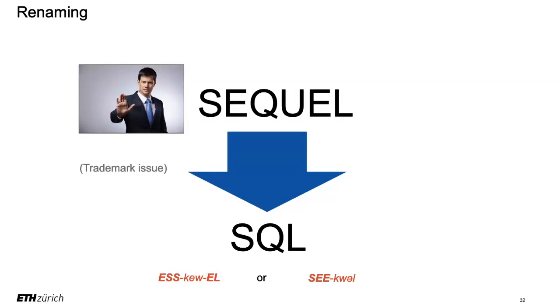And in fact, that's the reason why now half of the people say "S-Q-L" and half of the people say "sequel," but it's really the same thing. It's really only a matter of pronunciation. Technically, the people that have been either in the first ones to deal with databases or that have been influenced by these, they tend to say "sequel." And I think the general public says "S-Q-L" a lot.